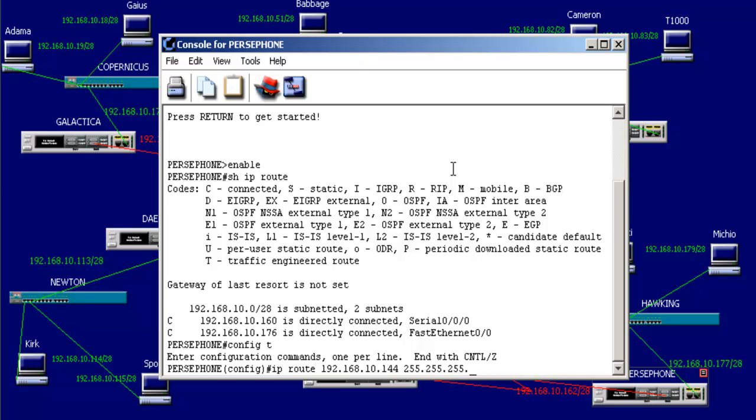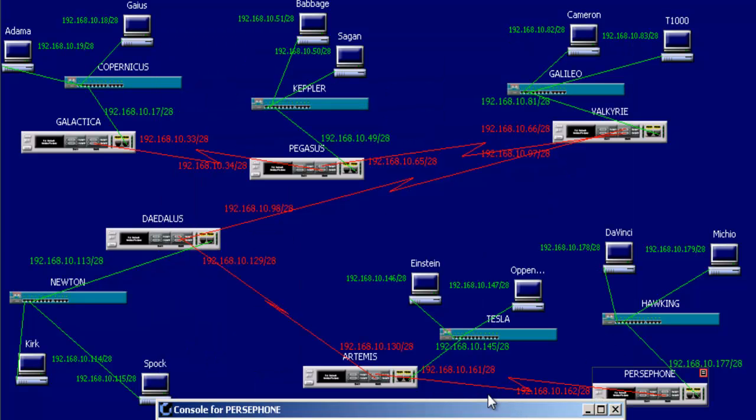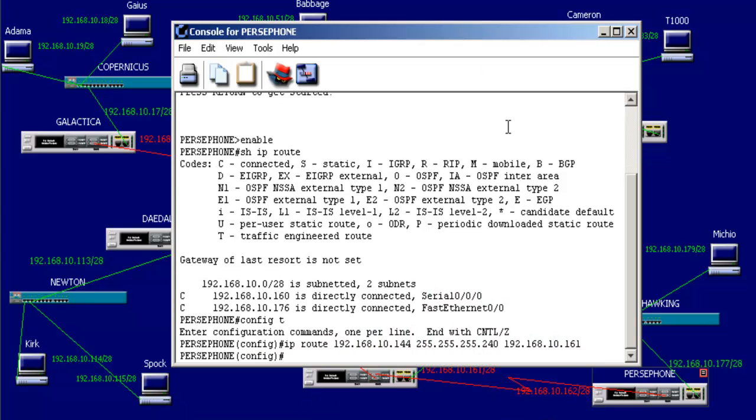Normally the network is 24 bits, or 3 bytes, 3 octets for a class C, and then the CIDR 28 means it's a mask of 240 because there's 4 bits for subnets and 4 bits for hosts in the last byte. And then where to send it to: 192.168.10, and the IP address to send it to, again, is going to be 161 on this network. That's where all those packets will want to go, so 161.